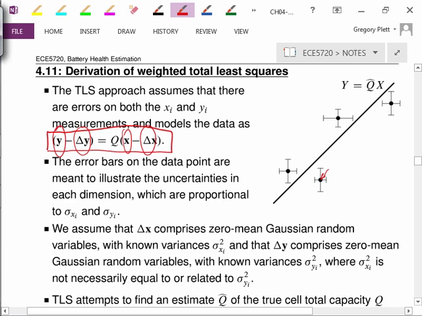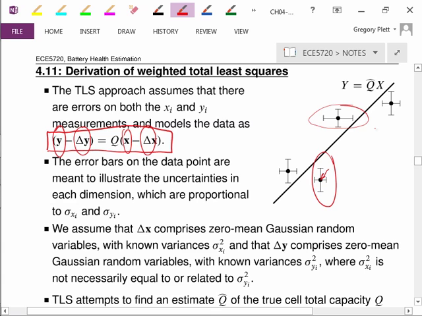Now the measurement point is shown like this with error bars in both dimensions, and the error bars don't have to be the same width in either dimension. They don't have to be the same from point to point, and so forth. So you can see this one has quite a lot of error in the x direction, and this one has quite a lot of relative error in the y direction, and the other two have fairly similar errors in the x and the y directions as drawn.